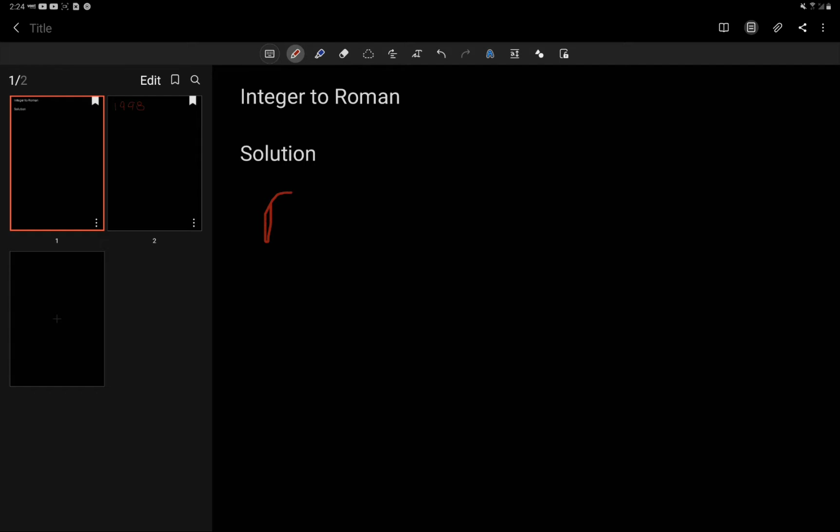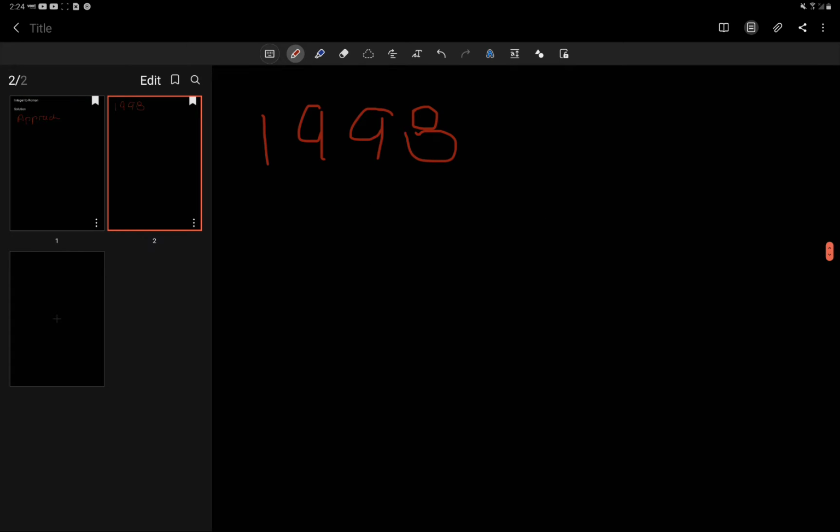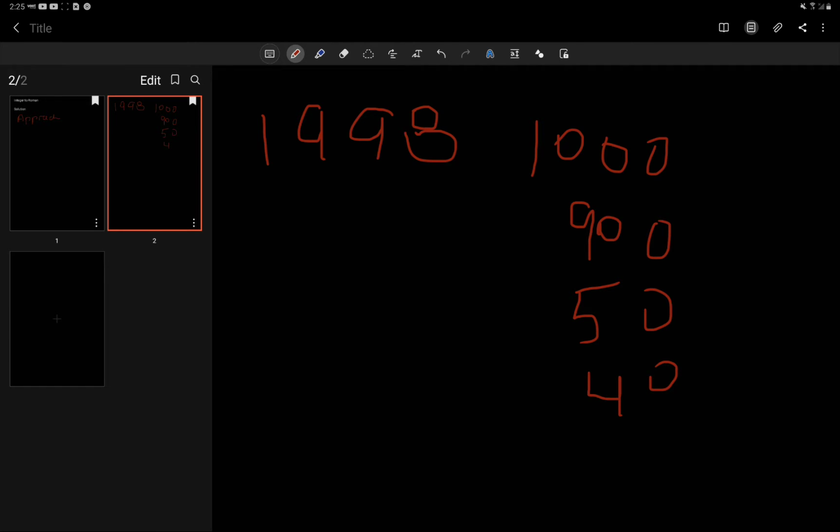Now, for the approach to this problem, we will write the approach later on. Let's see with an example how we'll solve it. This is the number that we have to convert to its Roman interpretation, and this number can be broken down into 1000, 900, 50, 40, 90, and then 5 and 3.